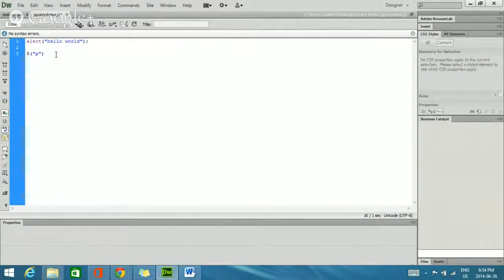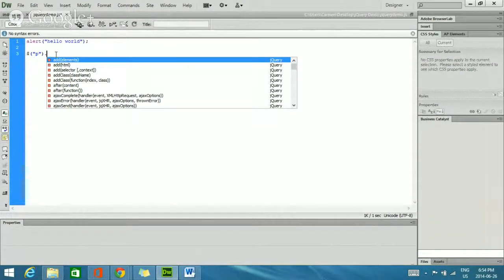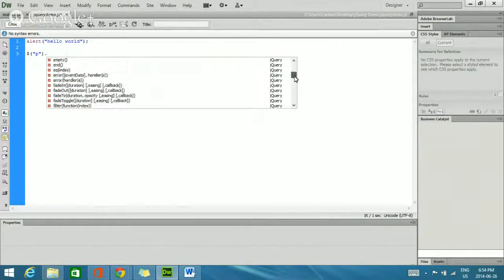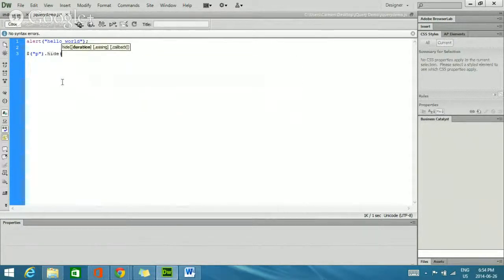So for example, we would say dollar sign P dot hide. One really simple thing is to just hide it, and that will make it go away. So we could click on this, and now we're going to hide all of our P tags.